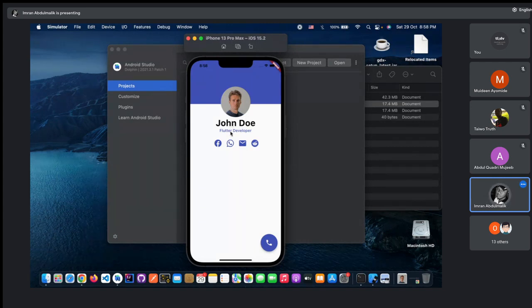This text is a text widget. These social media icons are widgets. We also have this background: a container with a background image, which is a widget. We also have this floating action button, which is also a widget. So basically, a Flutter app is composed of widgets. You use one or more widgets to build up your application.